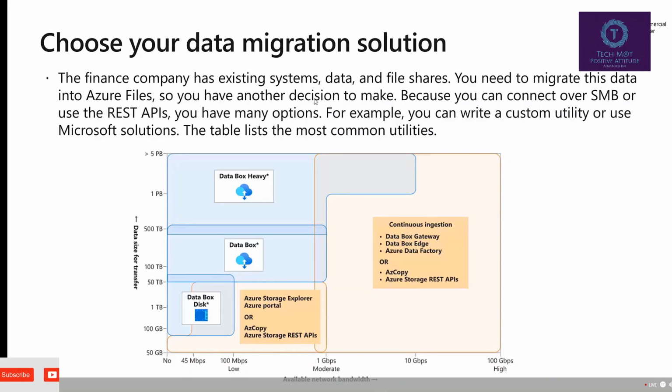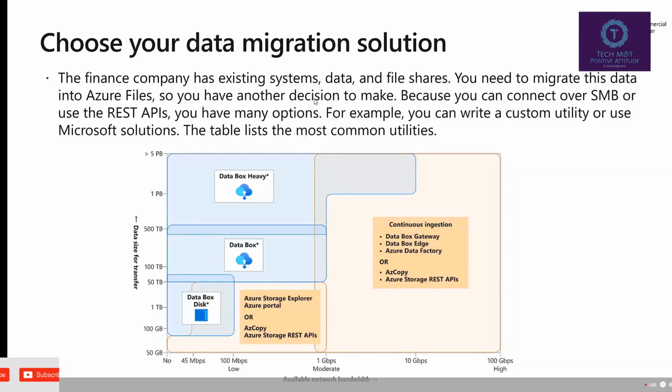It's like a small shopping cart full of hard drives, and really heavy. And you can just attach it to power and network and you copy the data. Everything is encrypted. Then you ship it, by DHL or UPS, something like that, to Microsoft. They copy the data and then they sanitize that device so that it can be reused by another customer.